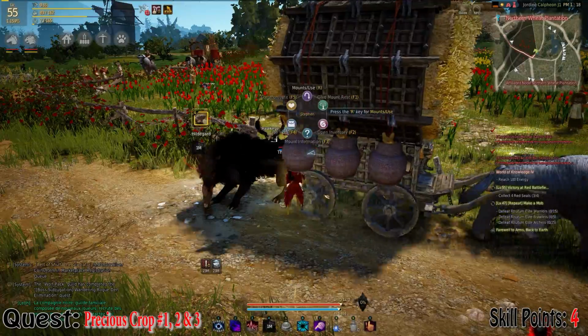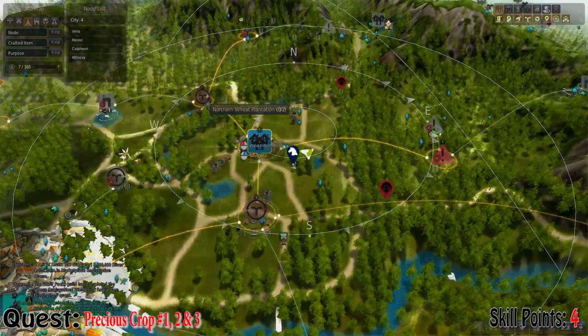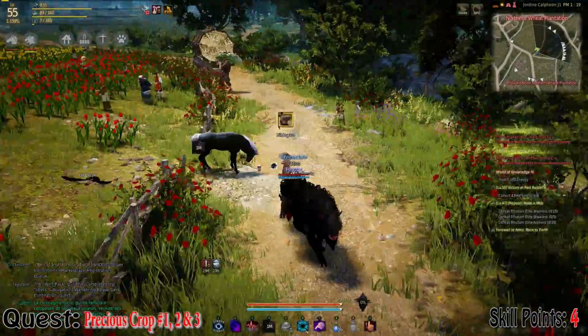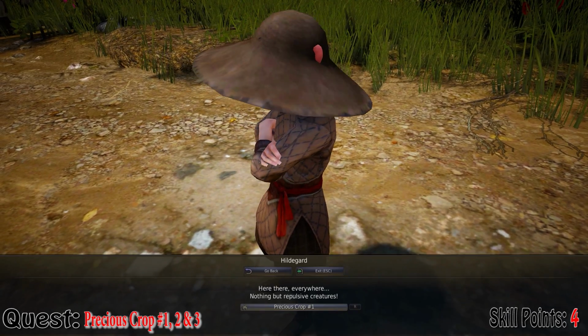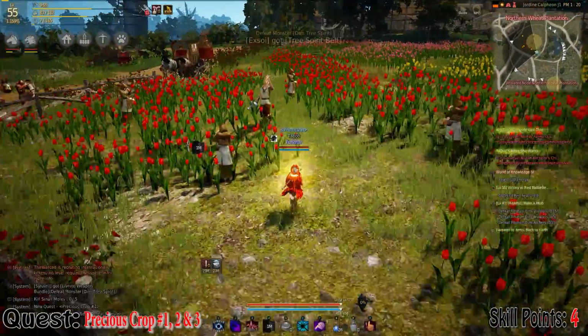Okay, for quests number 8, 1, 2 and 3, we're looking for an NPC called Hildegard, and Hildegard is just east of the northern wheat plantation, and as you can see on the map, the northern wheat plantation is northeast of the capital of Calpheon. Now, when we go to Hildegard, she actually gives us 3 quests, one after the other, and they're all pretty simple. So the first quest is Precious Crop number 1.